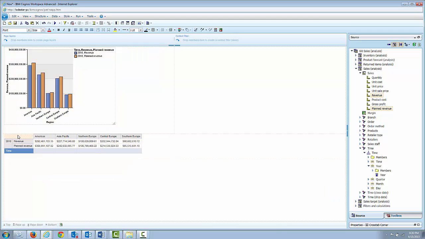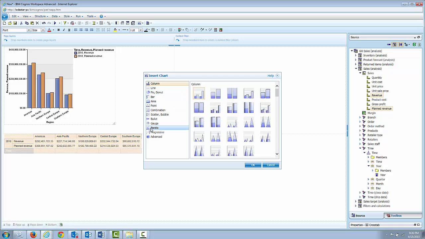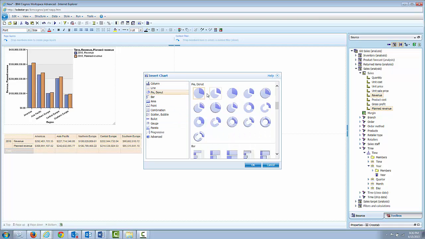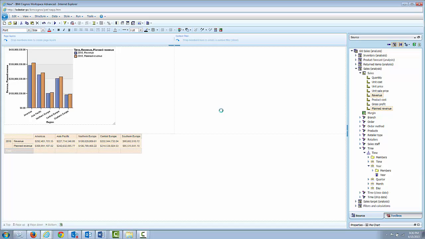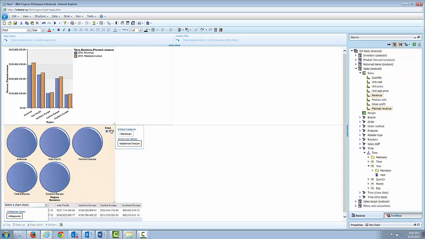Let's also do this as a pie chart. Once again, I'm going to come down to my properties, make sure that my whole entire crosstab is selected, and this time let's grab a pie chart. Just a very simple one. Oh, let's get fancy. Let's bevel and break out. Why not? Let's get crazy. Okay.